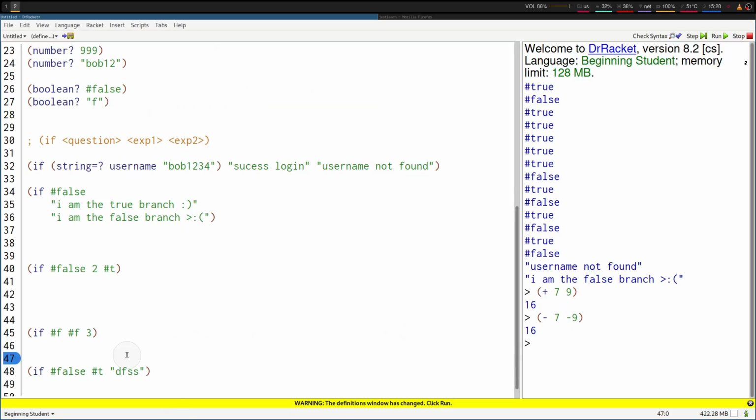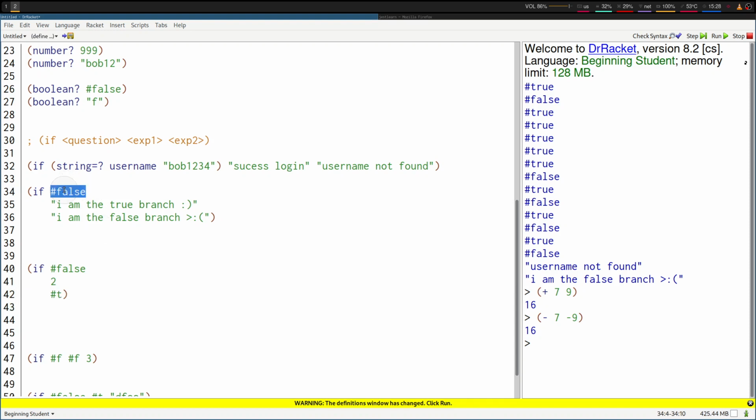Okay, so I just want to mention that if you can't spot which one's the true branch and which one's the false branch, well, you can always space out your code like this. So we can just do this right here. All right, and we can now easily see it's just going to be the false branch, which is always the last line here. Kind of easy to see, right?